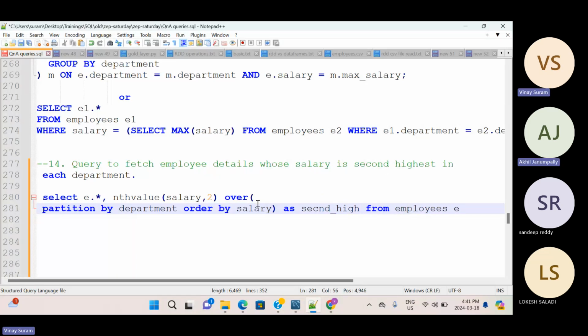So you left order by simple, ascending, right? Then descending, so you have to write descending.